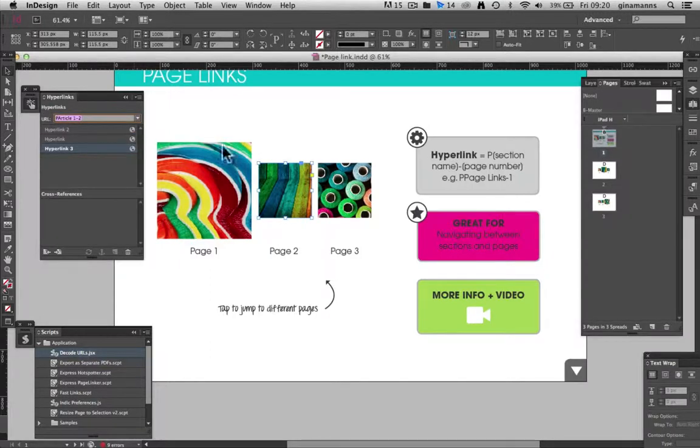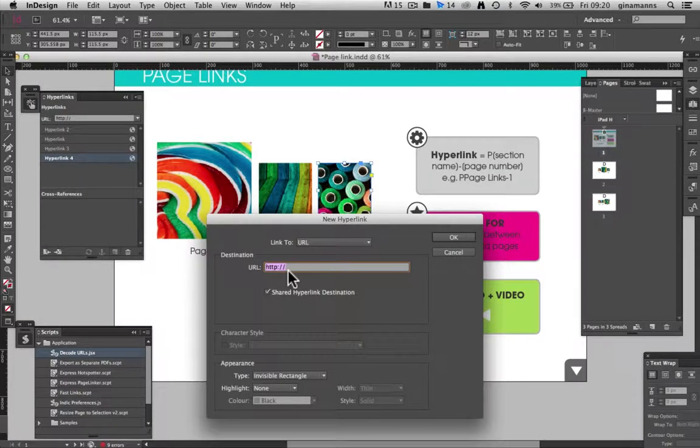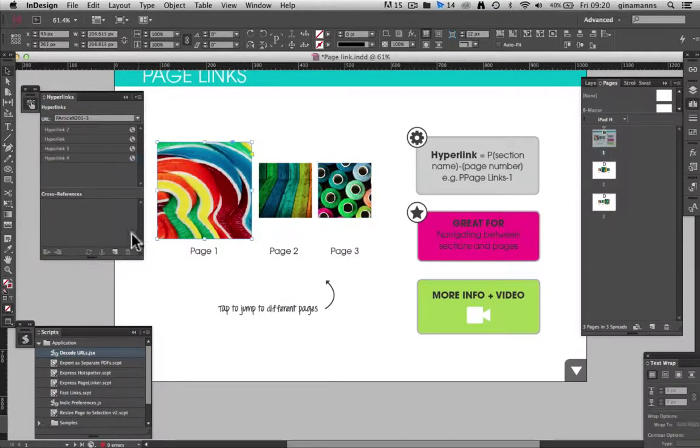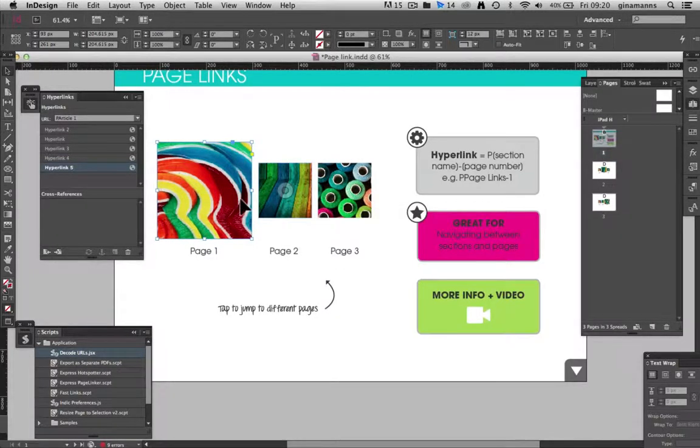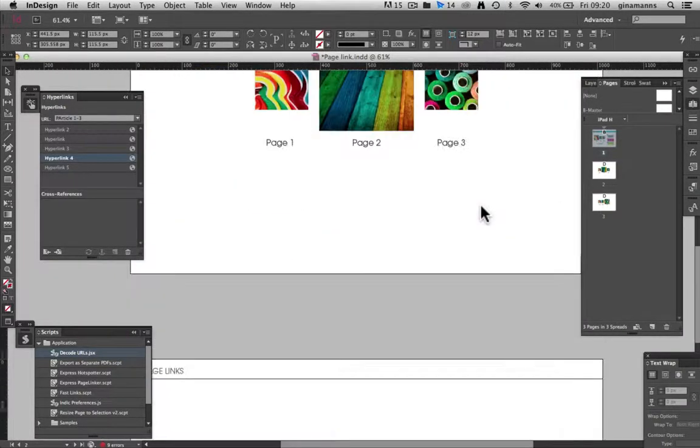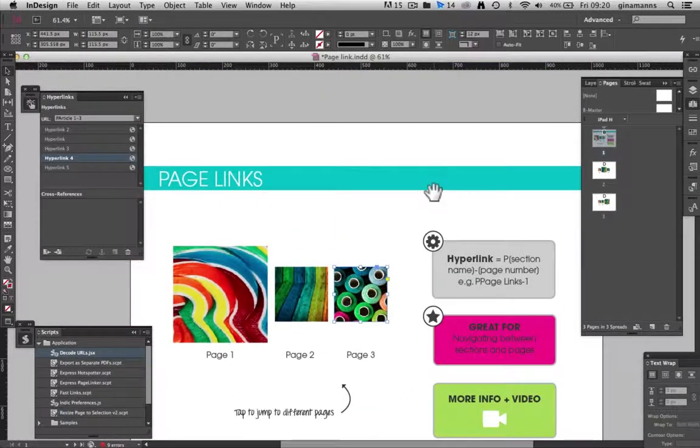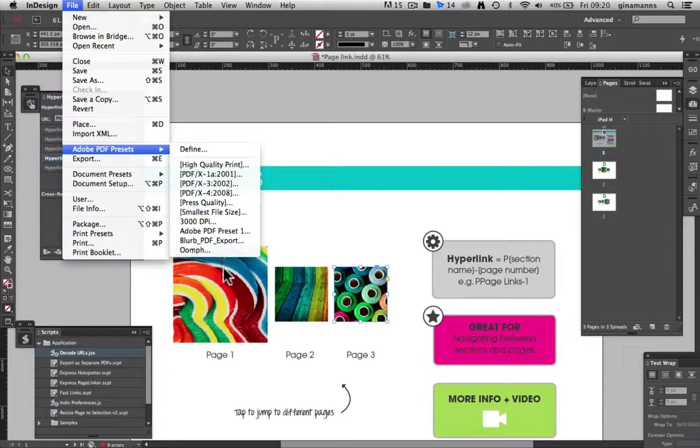So I'm just going to copy that because we will do this now for everything where we want to flip between pages, and I would now change that 2 to a 3 because I want to go to page 3, and then here I want to go to page 1, so I could put -1, or I could just leave it and just put P Article 1 because that's going to take me to the first page in that section anyway. So you would apply these links to every page that you want to flick back and forth. I've already done it for these ones.